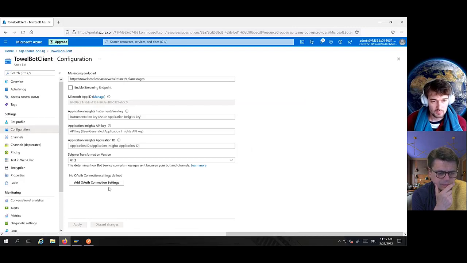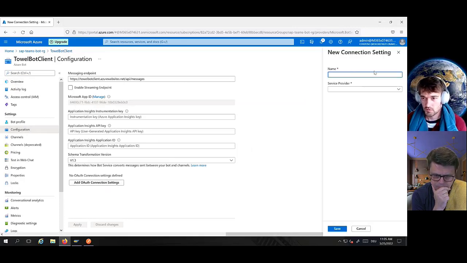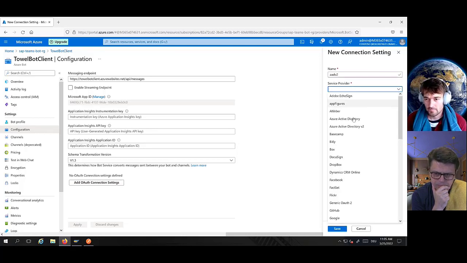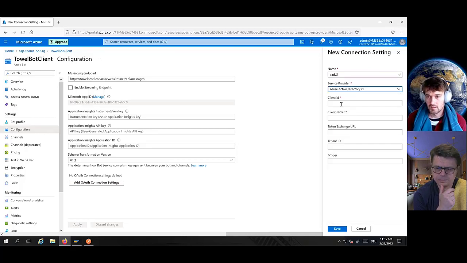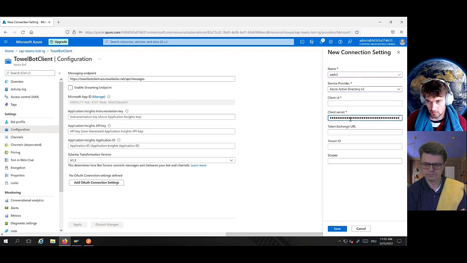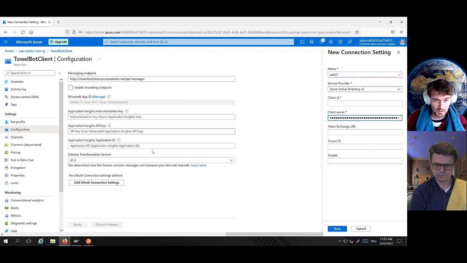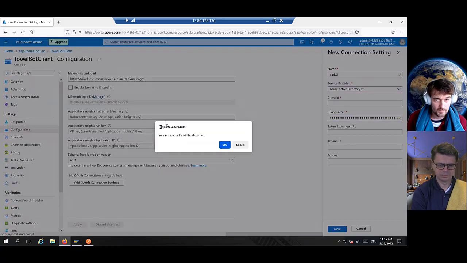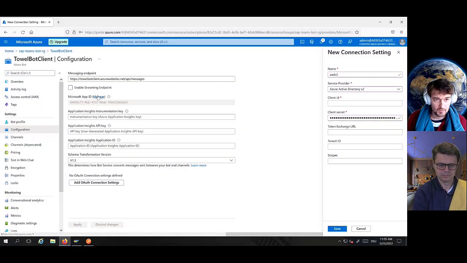So from here, starting again, ADV2. As client ID, okay, let me do the secret first, and the client ID. I think the app ID and the client ID are not the same.